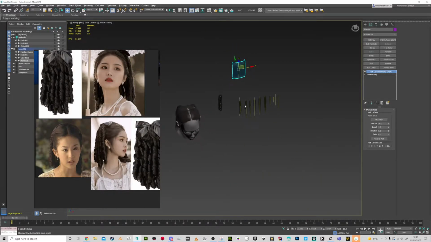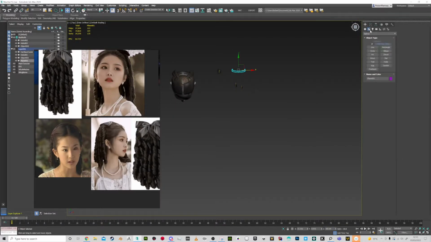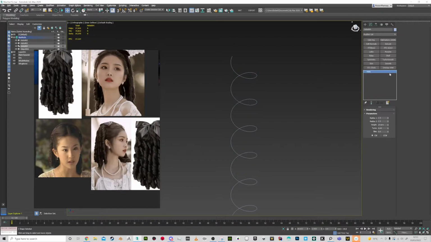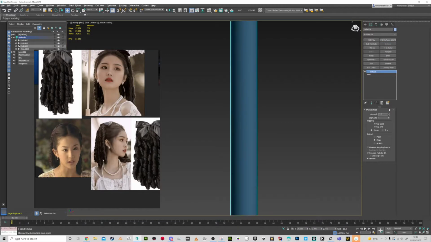So what I did was made a spiral like a helix, and then drag it out and then up, and give it the radius roughly the same, so let's do 1.5, 1.5, and then you choose the height you want it to go, and then the number of turns, like that. And then I've chosen the extrude modifier, and just give it some amount, and actually got this.